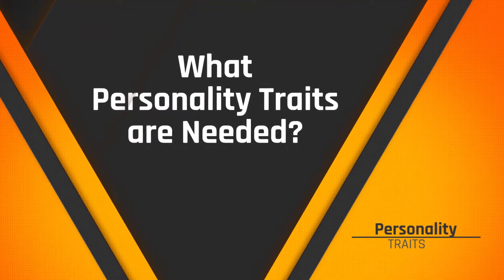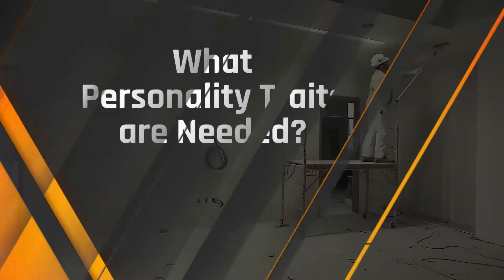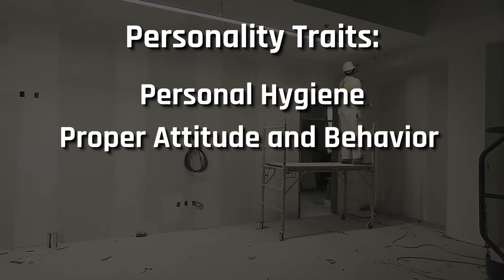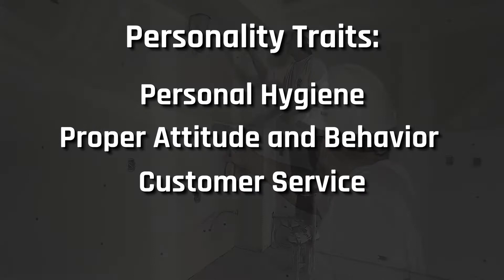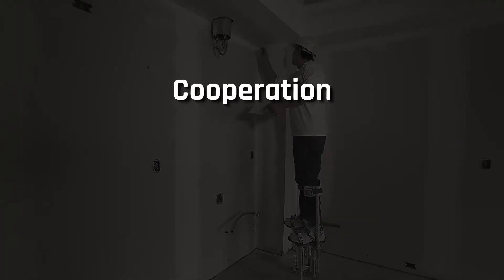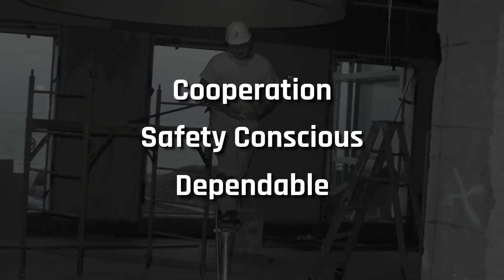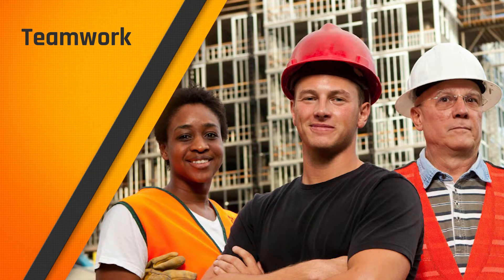What kind of personality fits the trade? You might ask yourself, what does personality have to do with being a drywall finisher? You'll need to exhibit suitable appearance and personal hygiene. You'll need to display the proper attitude and behavior on job sites including private residences and other occupied buildings, deal with difficult customers in a professional and courteous manner, interpret written and verbal instructions well, and recognize the importance of cooperation and interaction with related occupations on the job site. Most of all, you'll need to be safety conscious and dependable. And like all the trades, you are part of a team, so teamwork is essential.